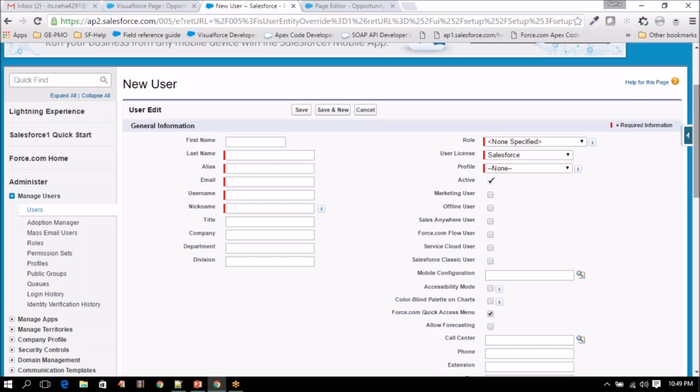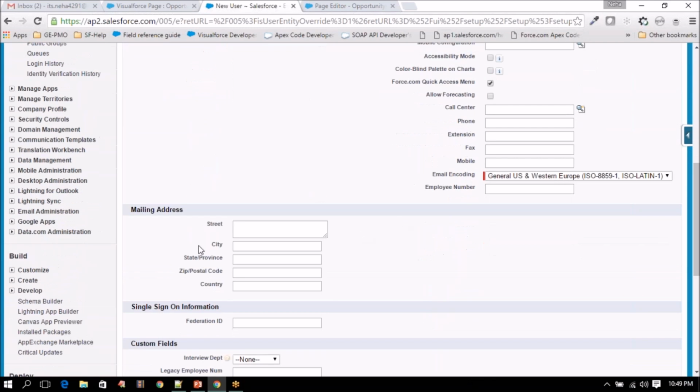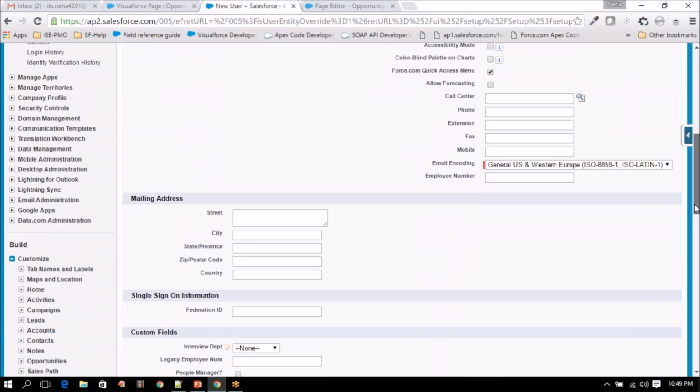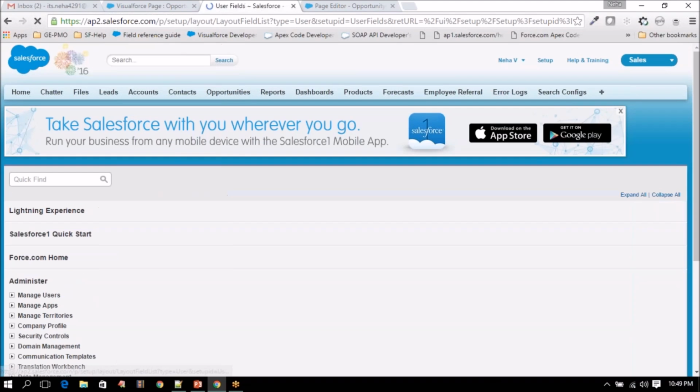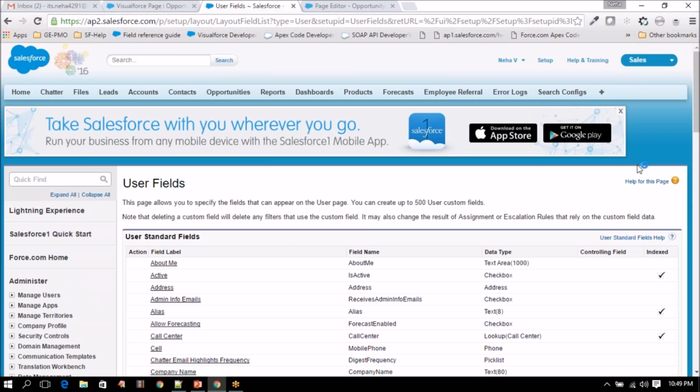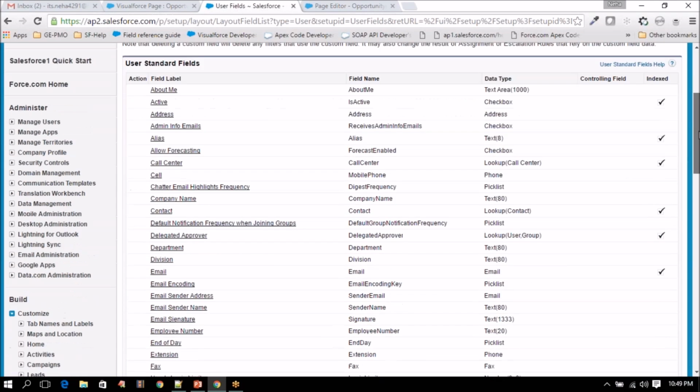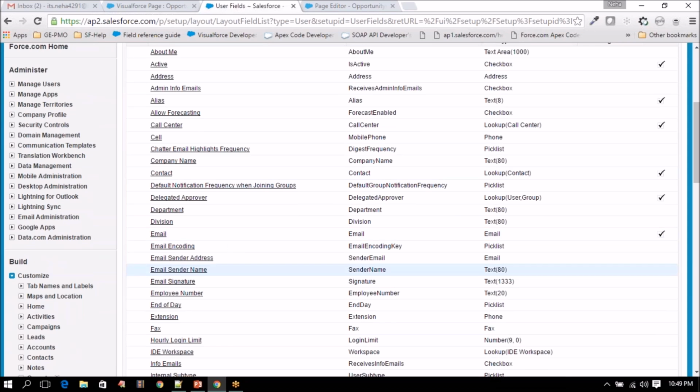You have to go here to Customize, Users, Fields. This is the backend of the user object. Here you can see the API names.